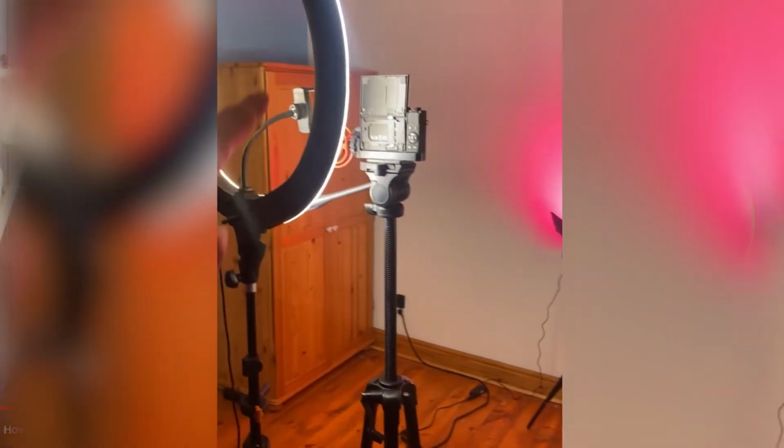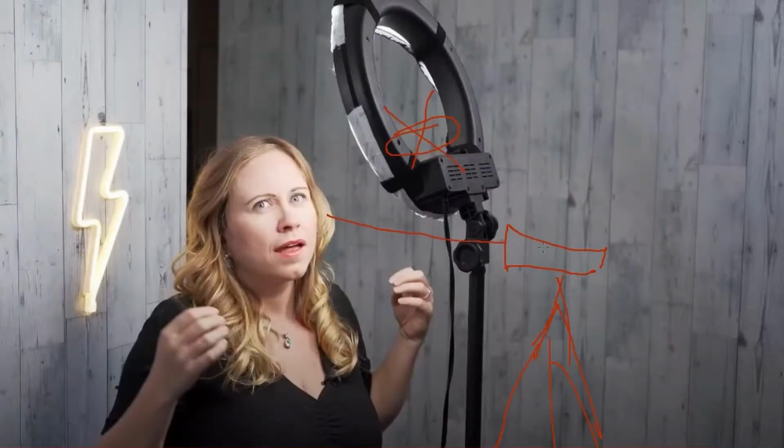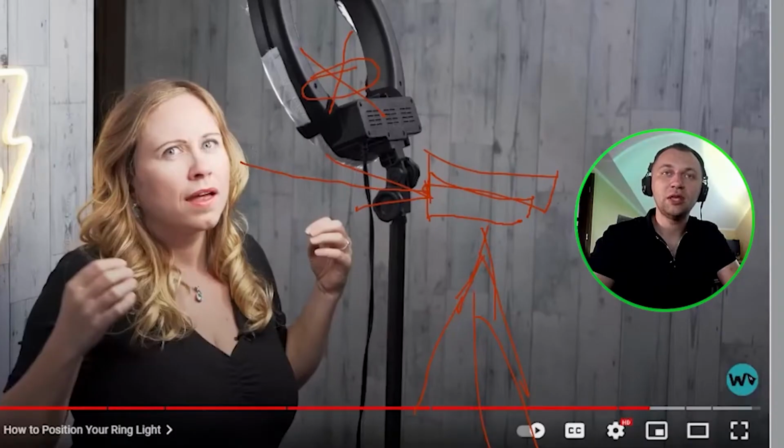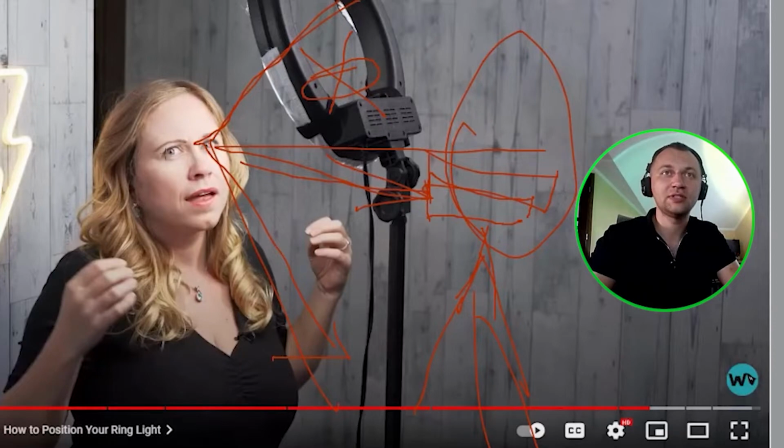For your purposes, you need to set up everything like here, but your camera will be installed separately here. So it will be at the same level, maybe a little bit higher, somewhere here, and you'll speak directly to the camera. But the reflection from your eyes won't be visible on the camera. So it will go from here to here, and we won't see anything in your eyes.